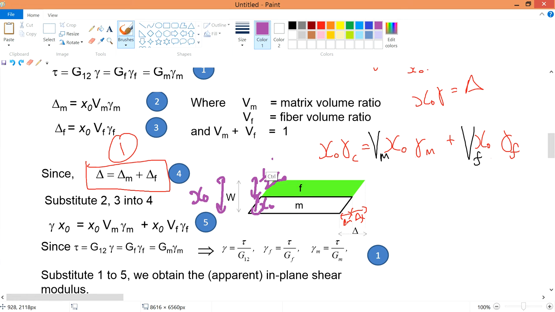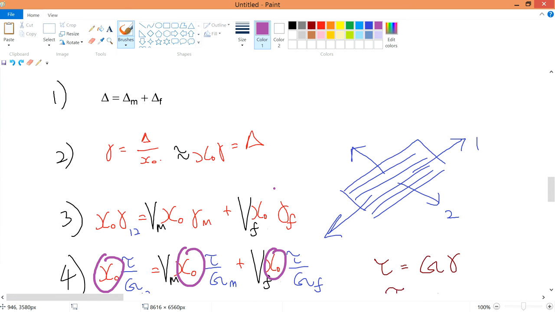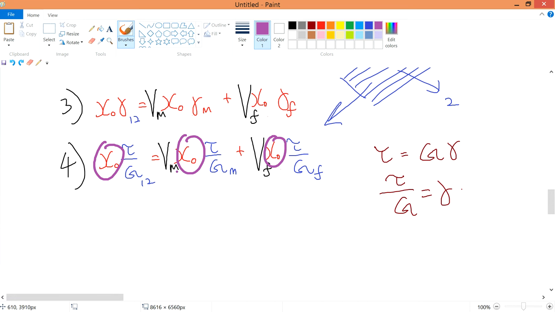This is why they make x0 the constant throughout all the fibers and the matrix. As you can see, for the matrix, this length isn't x0 at all, and this length over here isn't x0 also. This is some portion of x0. But mathematically, if you add them up together, it should come back to equal this form, and this is why they use the constant x0. So these are all the math that you may want to understand in the future, just to put it here.